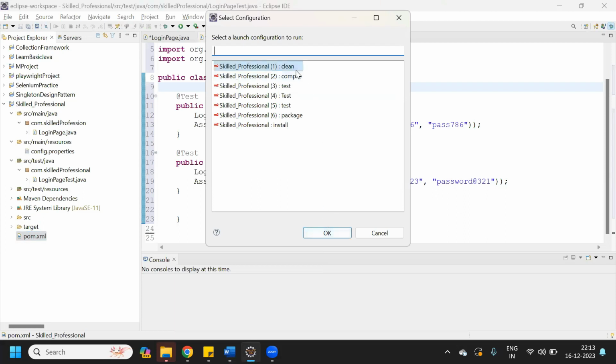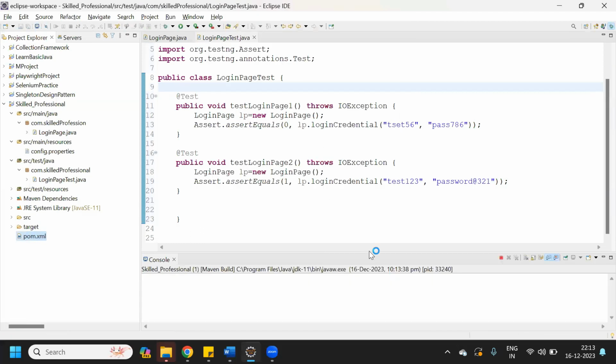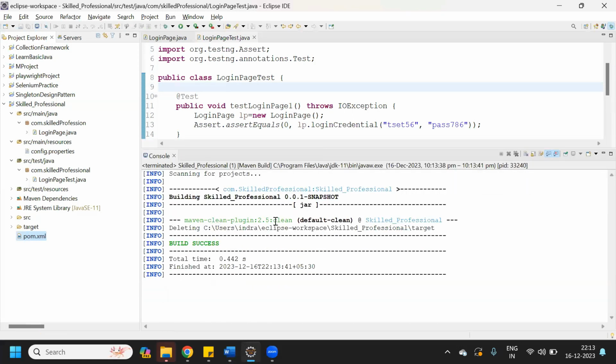See, it will clean, compile, test, package, and install. So these are the different phases, right? As of now, we are going to run clean only. So I'll select this clean only. Let's see. See, it was successful. Successfully, it got cleaned, right? See, default clean.